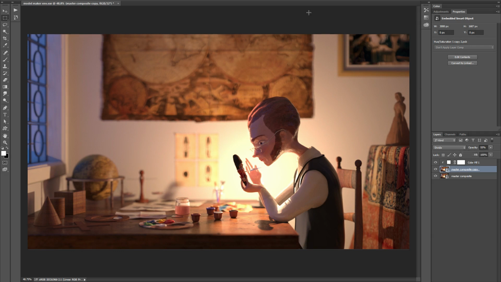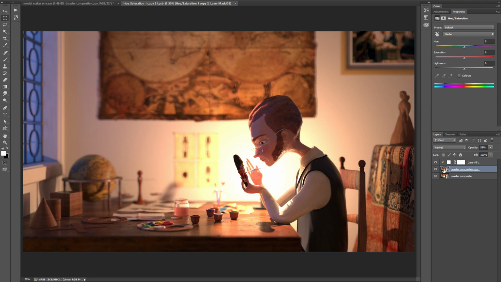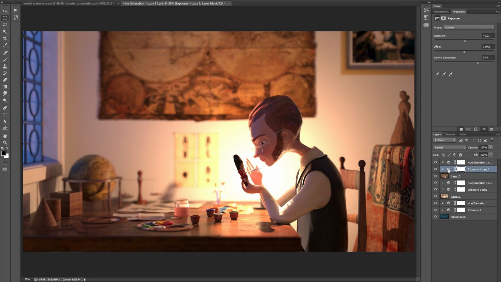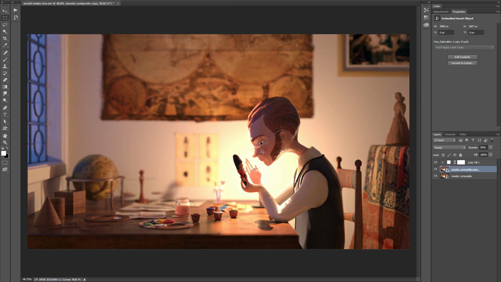And the great thing about this smart object workflow is that if I decide that I want to go back and change anything, all I need to do is just reopen the smart object and edit it. So let's say, for example, I want to increase the intensity of the spotlight, which is highlighting the features on the character's face. I'll double click on the smart object. That will reopen my original document. I just need to locate the spotlight, go to its exposure adjustment, and simply adjust it from there. Once I'm happy, I save the file, and then I can return to the master document. So once the smart object has been saved, I can simply close it, return to the master document, and everything is updated accordingly.